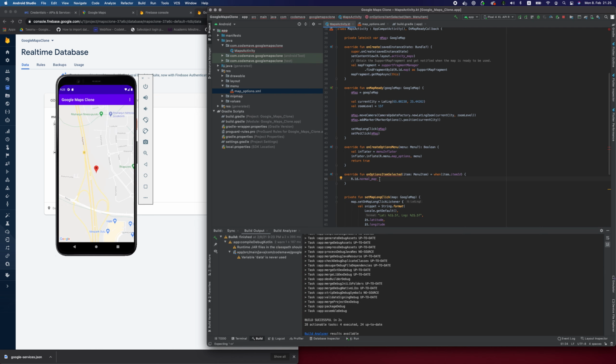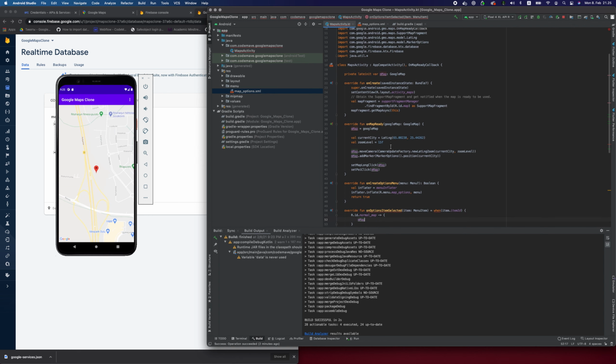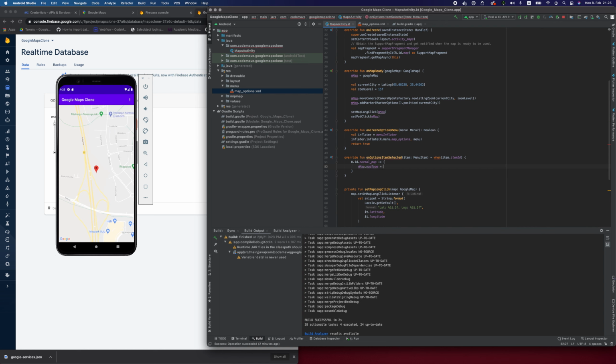So if it matches that, then our map, the map object here, we are going to change its map type. And we are saying its map type should be GoogleMap.MAP_TYPE_NORMAL. And we're going to return true.